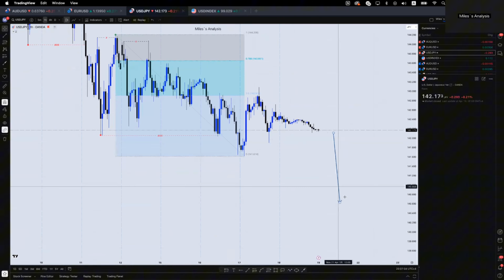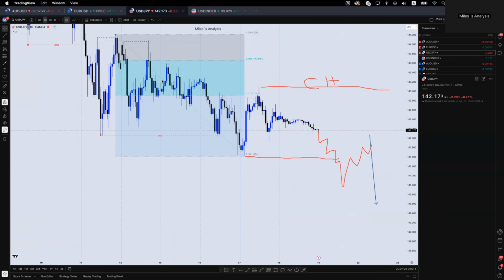So on the H1, we may see price doing something like a bearish continuation, then create a breakout structure here. Then after that, price may continue going up, then create a change of character, then start a bullish momentum. And we can also use price action by using this trend line that's currently being formed, and then you can take an entry based on the break and retest here. You don't have to wait for a change of character. So you can also use this as your entry confluence and enter the trade based on this. But on the USD JPY H4, I'm looking for a small bearish push, and on the H1 as well, I'm looking for a small bearish push.